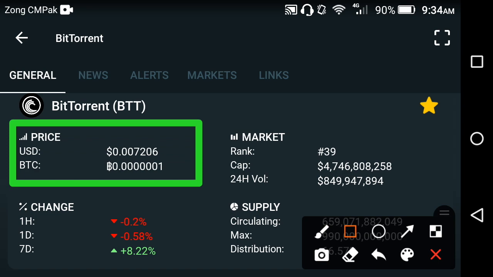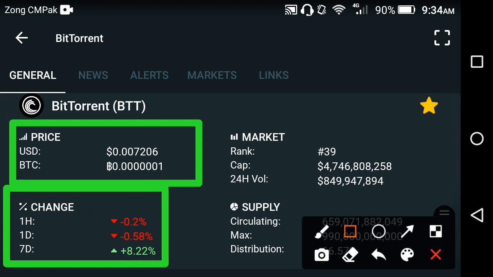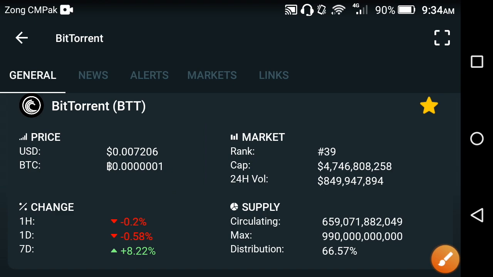And friends, as you know, today is the third day of the new month, friends. I mean that the new month starts now, and if we look at the price change that occurred in the Bittorrent token, as you can see here, the last 1 hour change is negative, the last 1 day change is negative, and only the last 1 week change is positive, friends. So you know, the last 1 week change means that the previous month, April's price change, is positive, and as you can see here, the last 1 day and the last 1 hour price predictions are negative, friends. So that is clear that the Bittorrent token farming period starts now, from the start of the new month, friends.